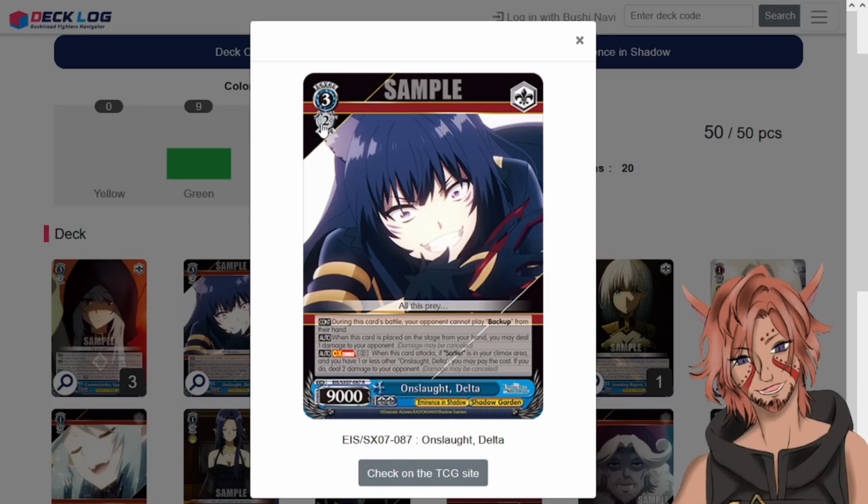When this is placed on stage from hand, you can deal 1 damage to your opponent, which is also interesting, because on a level 3 you would typically see: play this, reveal the top card of your deck, and if it's the trait of whatever set you're playing, then you can burn 1. But here it's just, this enters the field, burn 1, outright. But that is Delta for you.